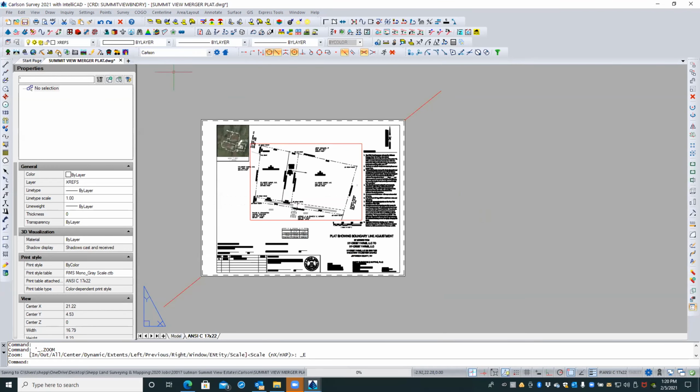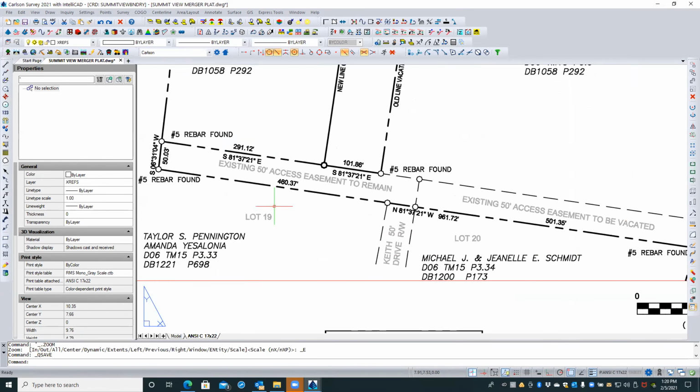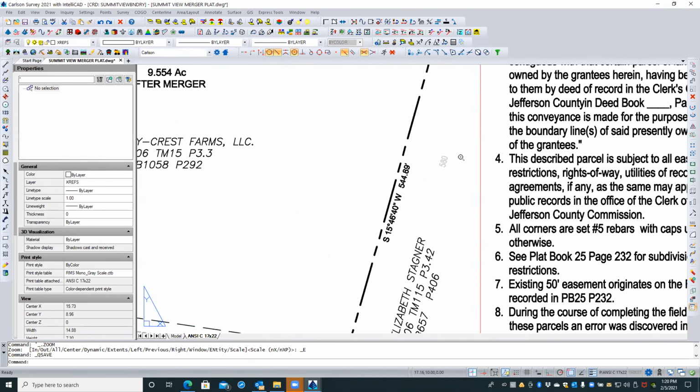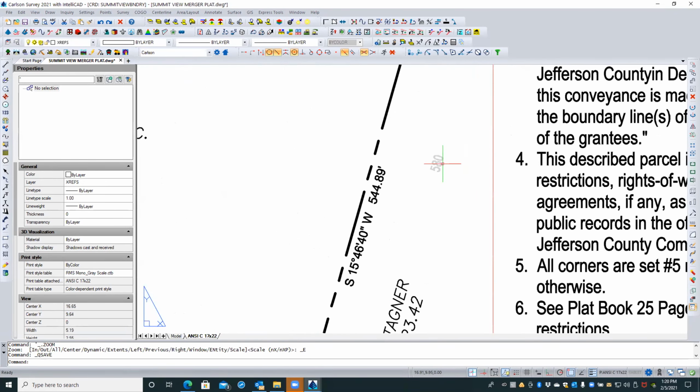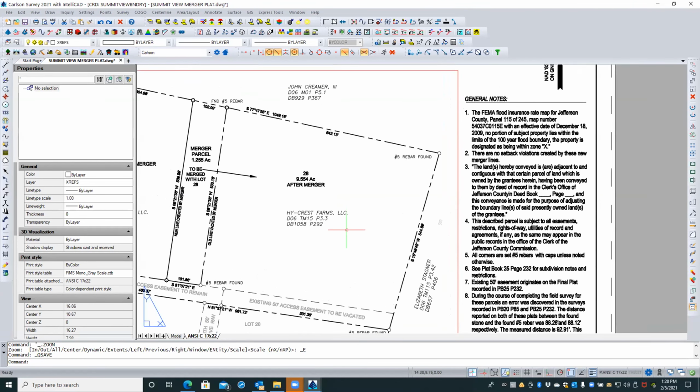And save. Okay. There's your contour label. Are the contours supposed to be on here or no? Nope.